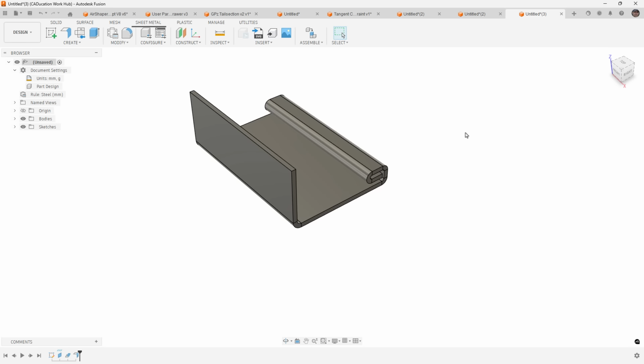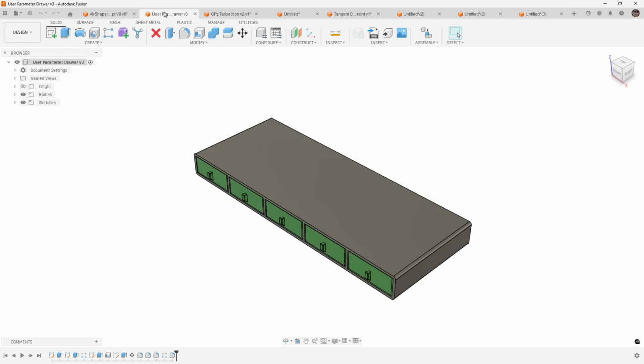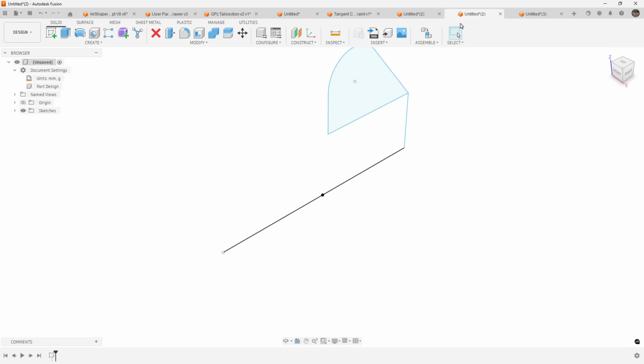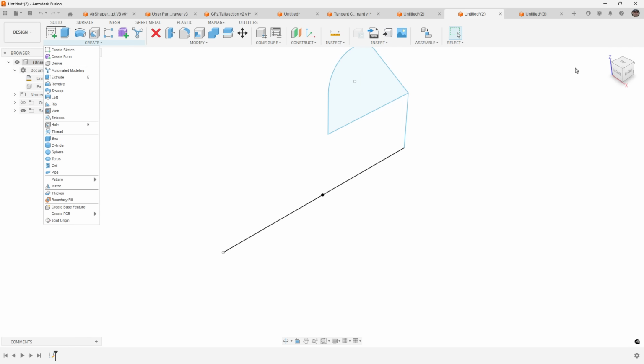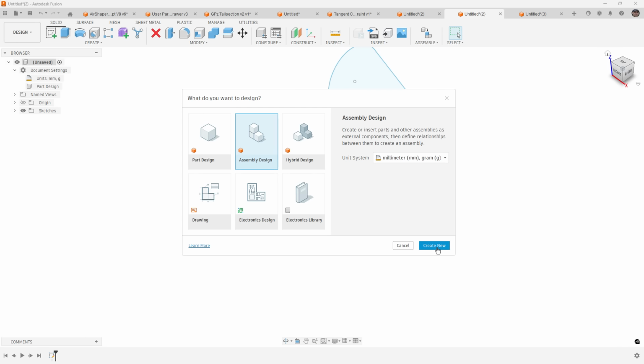Probably the last maybe big option that we might see here is the addition of, well, I don't really know how to put this, but if you use automated modeling, there is now an option to use automated modeling with edit in place. And so if you don't use edit in place, or if you don't use assemblies with external designs, you probably never come across this.